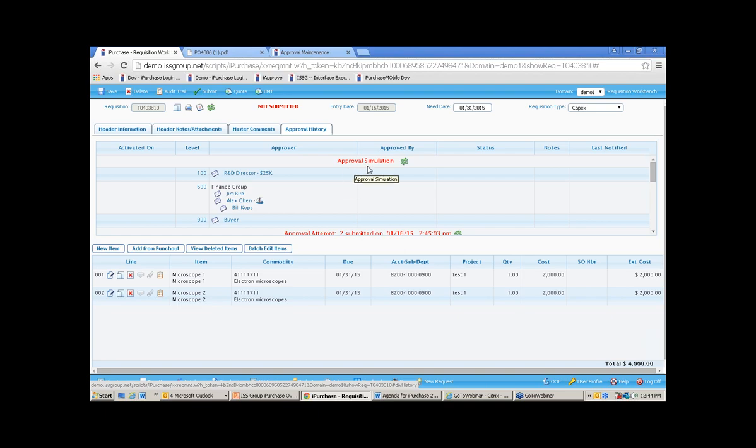So some clients want to show the simulation, some clients don't. That's entirely up to you. That is one out of almost 300 configuration settings. Okay? So we have lots and lots of configuration settings.